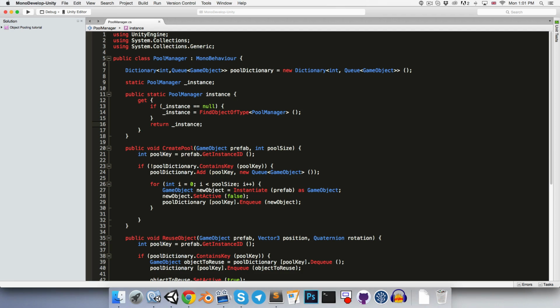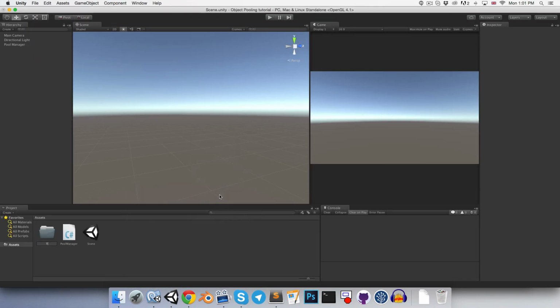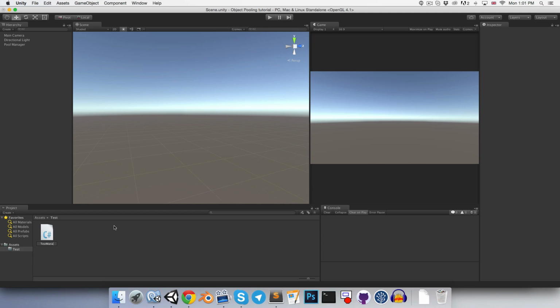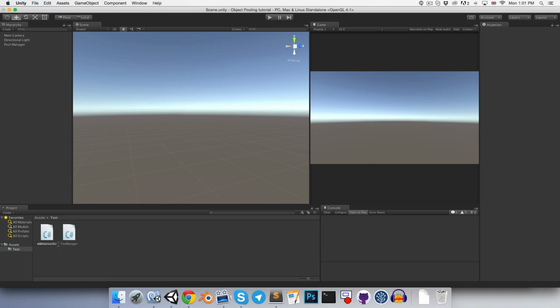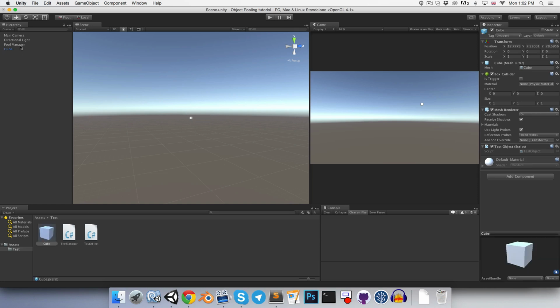Okay, so I'd like to take a moment to set up a little test scene so that we can look at how to use the pool manager and also what remains to be done. So let's go into Unity and just create a folder, call this Test. We can put all the test stuff in there so we can delete it easily once we're done. So we want a C# script for the test manager, and then also another one for the test object. So let's make a little 3D cube. I'll apply the test object script to that, and then we can just make a prefab out of it and delete it from the scene.